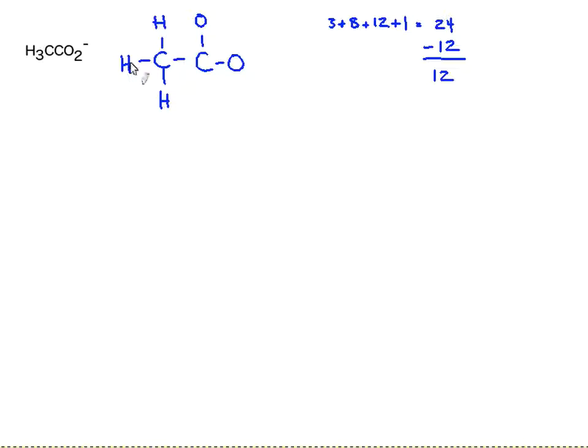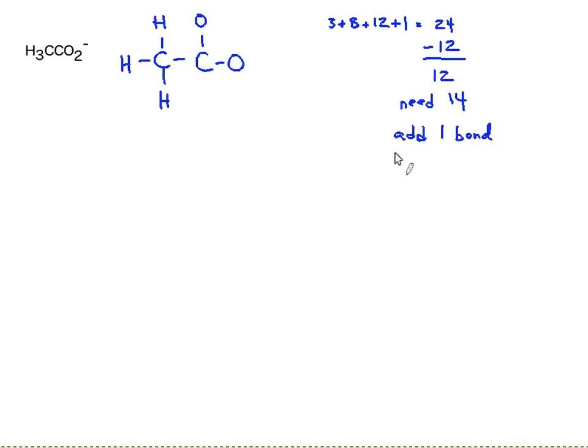How many do we need? Each hydrogen is fine, right? They only need 2 electrons to be happy. This carbon's fine. This carbon is not. It needs 2 electrons, and each of these oxygens needs 6. So that's 6 plus 6 is 12, plus 2, we need 14 electrons if we were to make everyone happy with their own lone pairs. Now, we don't have 14, we have 12, so that means we're going to have some shared electrons. So we're going to add 1 bond to that.